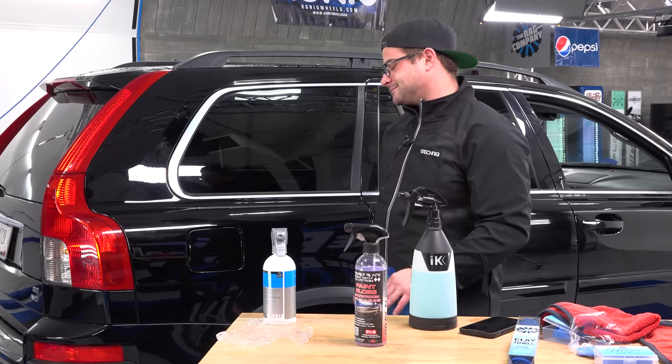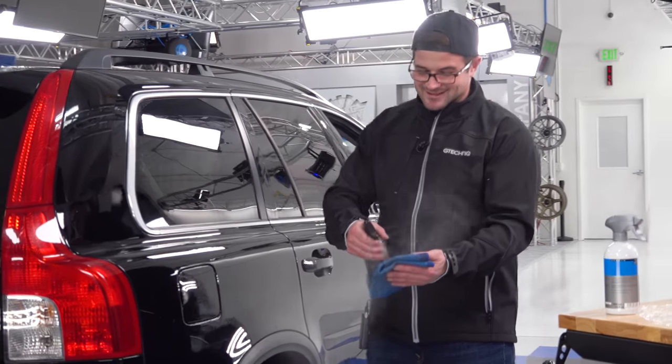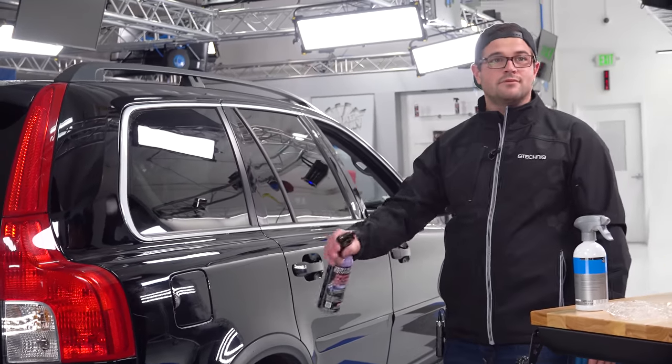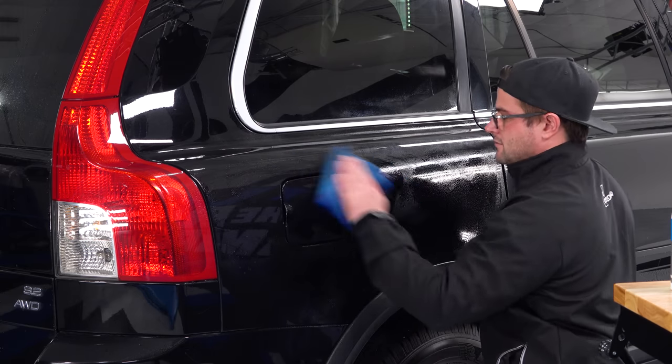Last but not least, paint gloss by P&S. Ooh, I almost knocked that down. So for this, doing a couple sprays into the towel, and then I'm just gonna knock out this whole quarter here with paint gloss. Down.